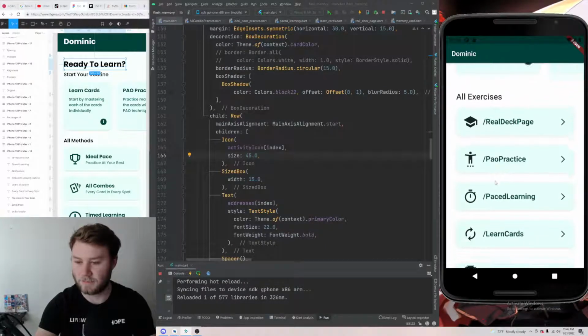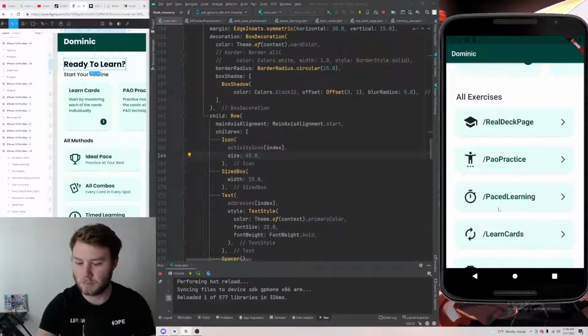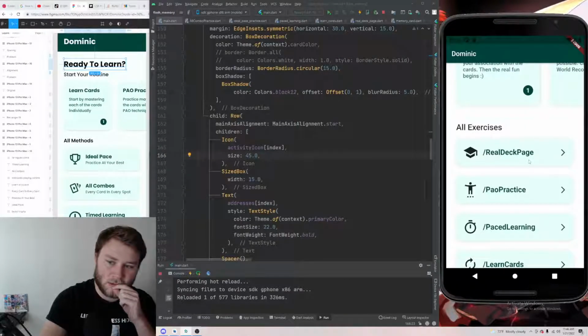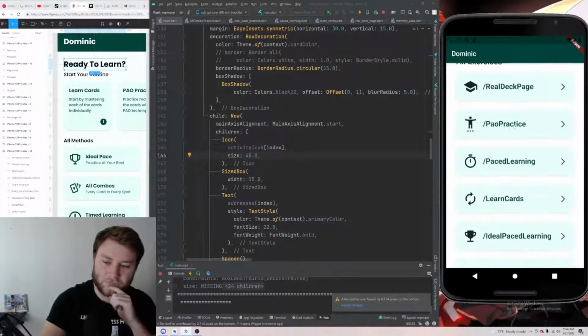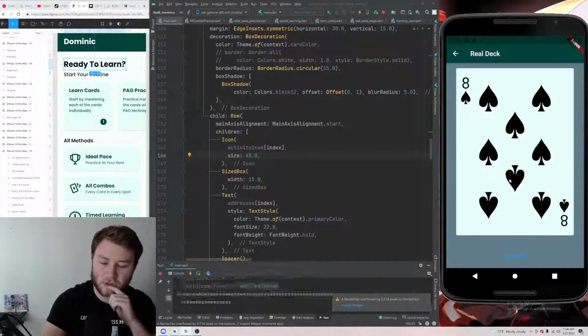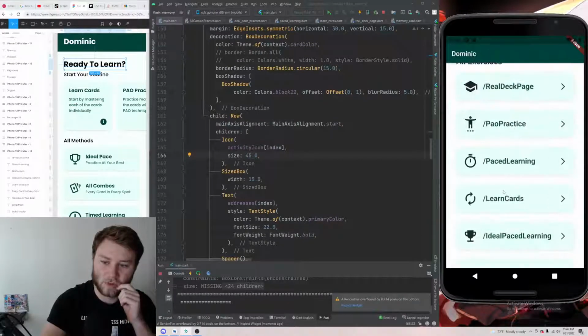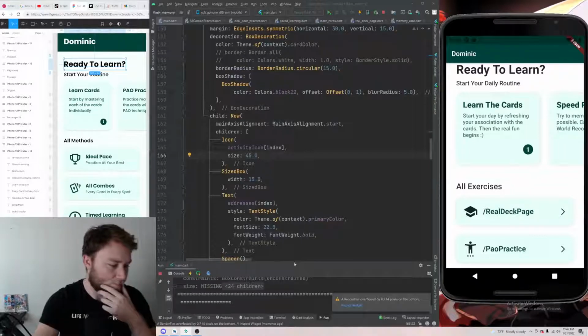And then okay. And right now I actually don't have a way to shuffle the cards. So I'll do that in the next stream.